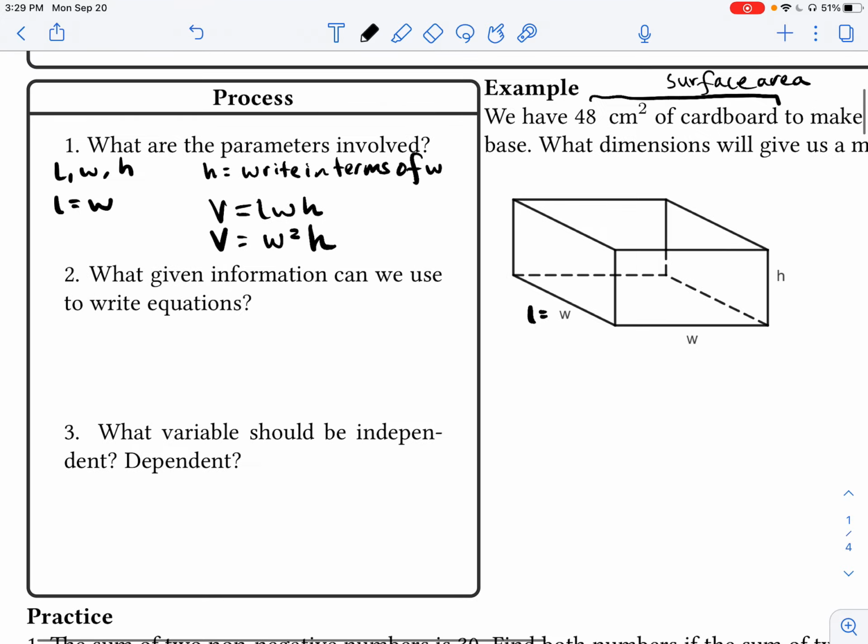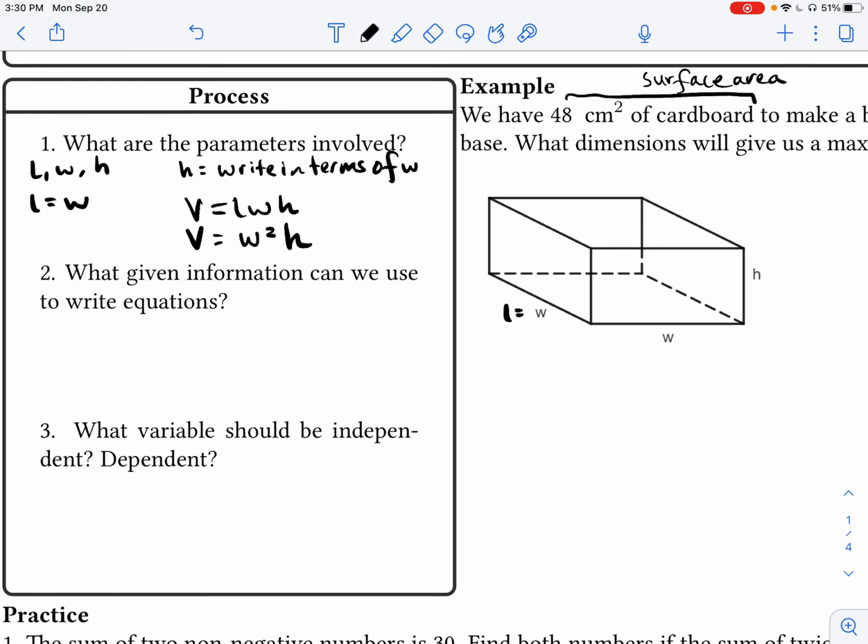Well, ask ourselves, how do we find surface area? Well, I know it's going to be the area of our base, which in this case, again, is W squared. That's the area of our base, plus the area of each one of our sides. So we initially found the area of our base, which is this here. I'm just going to color that in, and represent that as W squared. And then we're also going to find the area, let me do this in a different color, of each of our sides. So one of these sides here. And we have 4 of these. So we're going to have 4 of these sides which have an area of W times H. So 4WH.